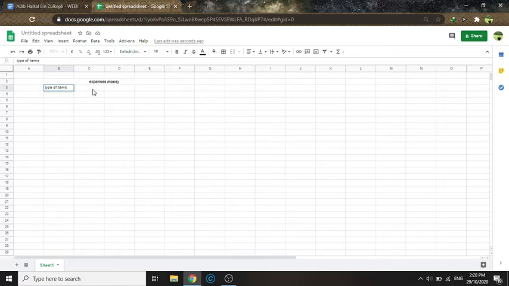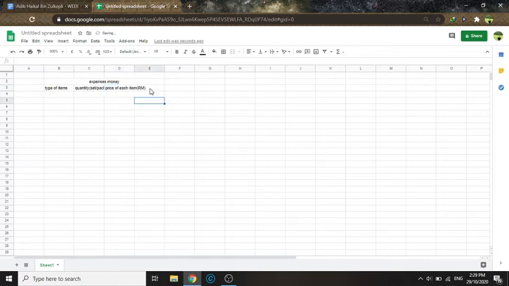Then double click on cell B3 and write the type of item. Then double click on cell C3 and write the quantity, either set, packets or bottle. Then double click on cell D3 and write the price of each item in Ringgit Malaysia.